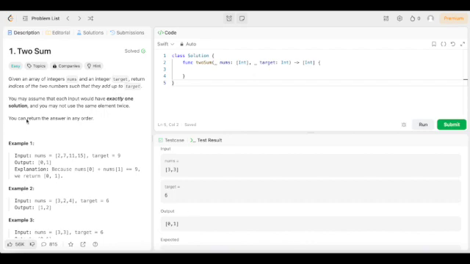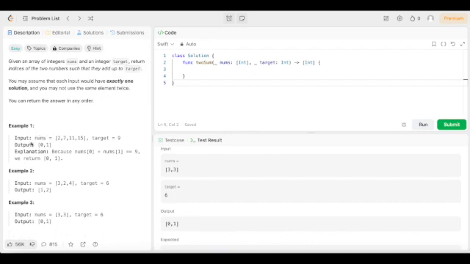Okay, so let's see what the example says. We have an array of numbers 2, 7, 11, 15. The target is 9. The output should be 0 and 1 because the indices go 0. When you loop through an array, it counts 0. The first element in the array is always 0.